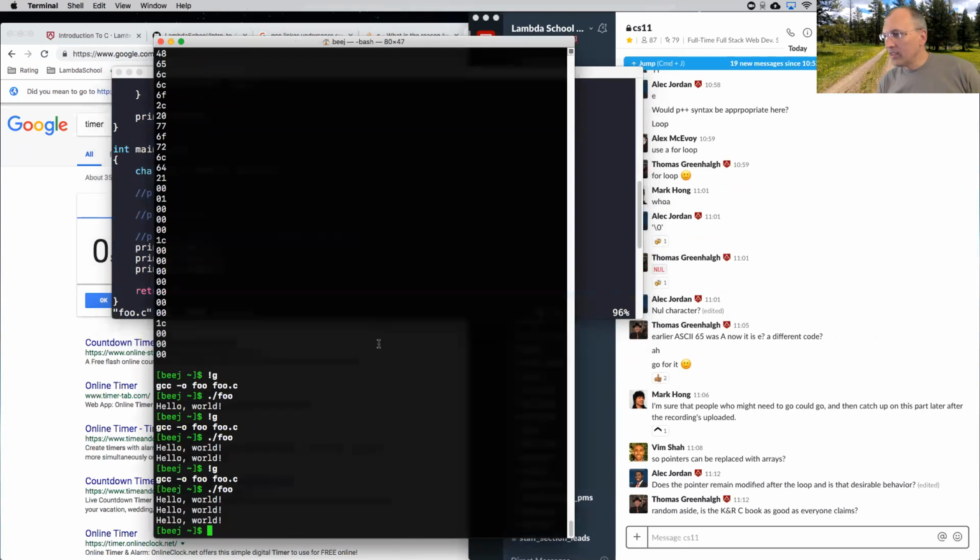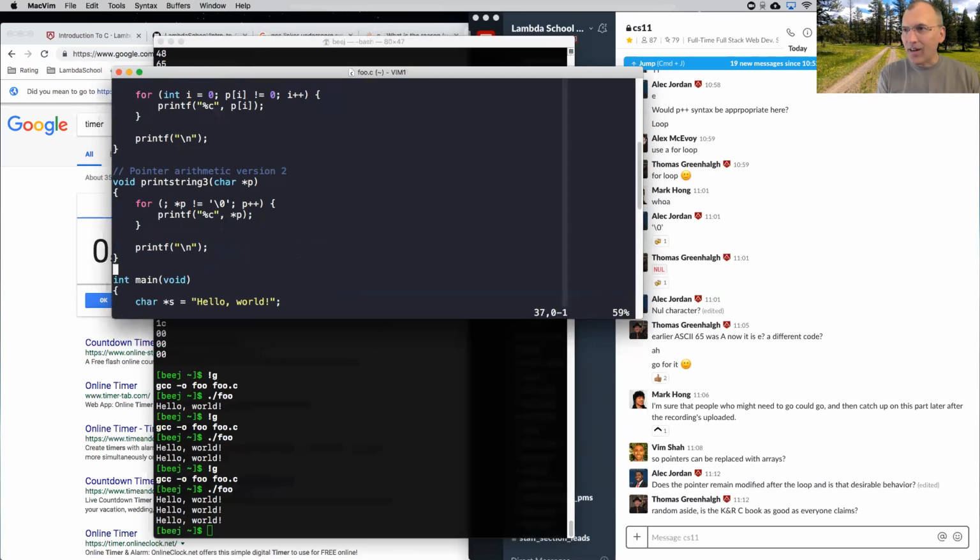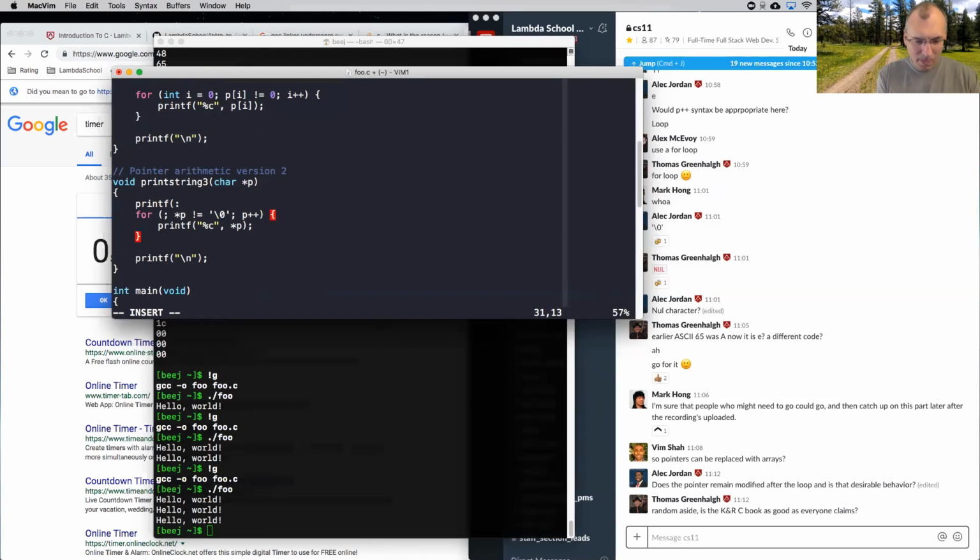Hello world. Alex, this question is so good. Does the pointer remain modified after the loop? Yes. So check this out. Let's do print string 3. I'm going to print out the pointer correctly.